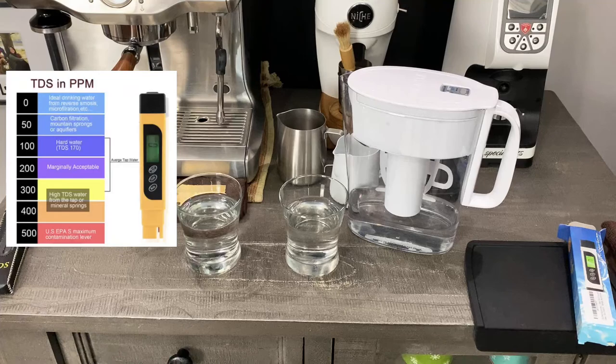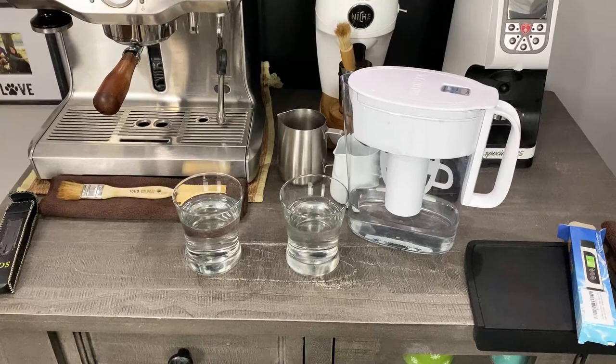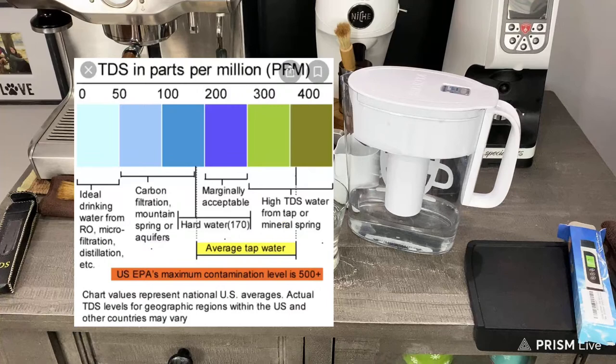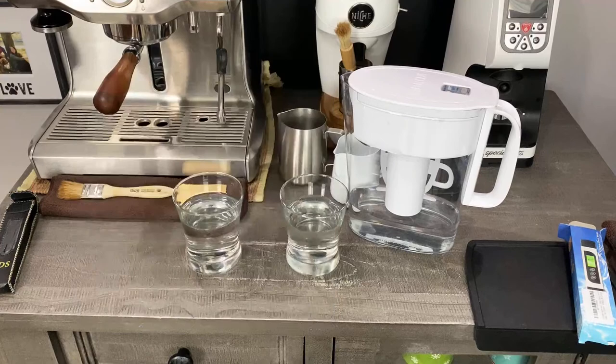So I'm going to show you what kind of problems hard water can do, on another scale that I found online here. So this is showing, again, the marginally acceptable range. The US maximum is 500 plus, and that means that you definitely need to get better filtered water, because that is contaminated water and that actually could be extremely harmful for your health. It could vary based on different areas of where you live.